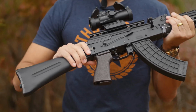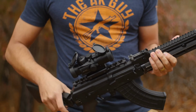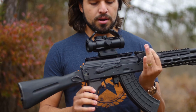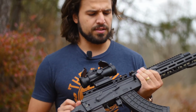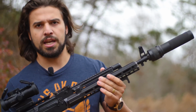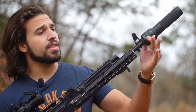This is an Arsenal SLR 107FR. It's a side folder with a really stiff folder. There you go. We have a Tango down pistol grip here. We are running a side rail with, of course, the Primary Arms ACSS, an X-Tech magazine, and an SLR Rifleworks handguard. This is both the gas tube and the handguard rail combo with a Dead Air Wolverine suppressor because I have a personal vendetta against ear pro.